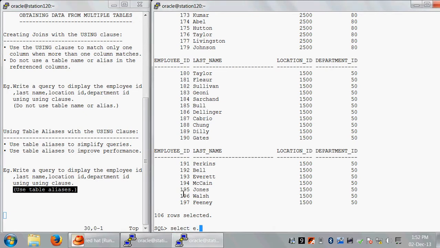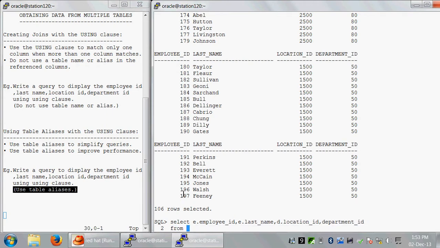Select e.employee_id. Here we are giving a table prefix to the column employee ID, or rather giving an alias to the tables employees and departments. e.last_name, d.location_id, department_id from the table employees e.